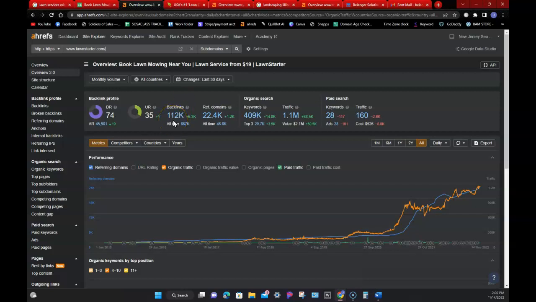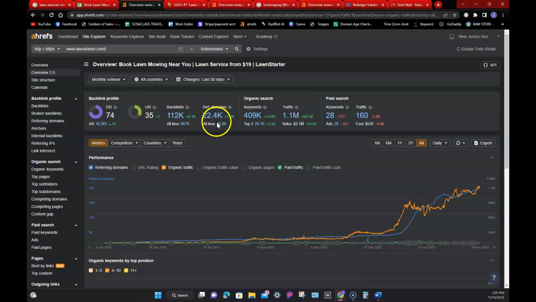Now, backlinks is where one website links to another. It's like an endorsement of your site from another site. Google uses that to build trust in your company. It creates popularity. Not all backlinks are considered equal or the same, so it's important to understand having a backlink from a Pizza Hut or a construction company might not be as strong referring back to you as another landscaping company or something that's in your profession that you do.